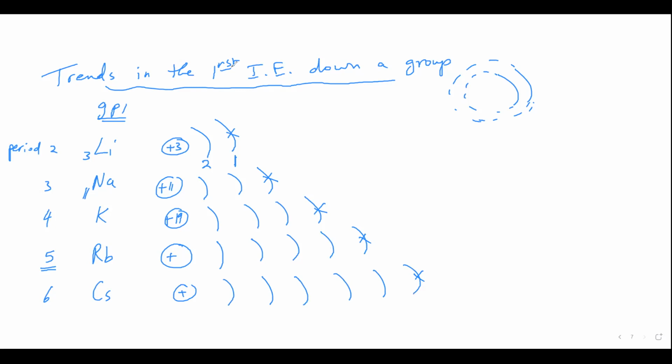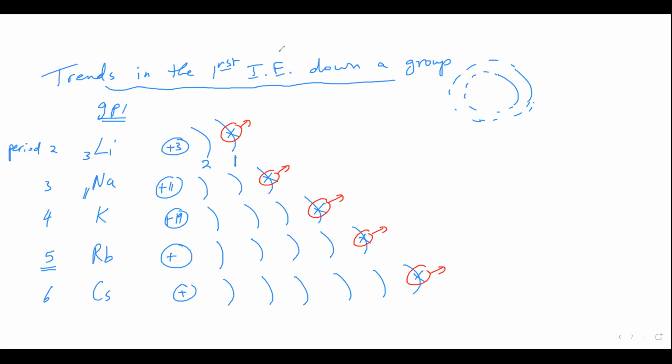So down a group, as more protons are present, there are more electrons, and they fill more shells. Of course, all these inner shells are filled by electrons. Now, we want to study the trend in the first ionization energy. It means the removal of the first electron in the outermost shell. We want to see the trend in removal of these outer electrons.